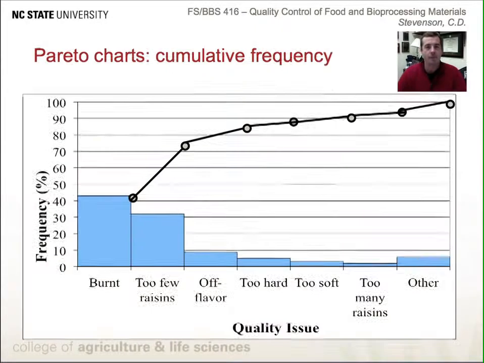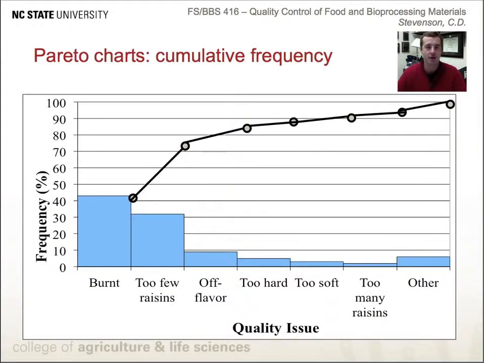One thing that's useful to do with these Pareto charts is to apply a cumulative frequency operation on them. It's a simple process of just seeing how all of these bad quality characteristic defects add up. So we start out with the vital few, the first one that had the most frequency of defects, and those are the burnt cookies in this case. Then we pretty much just stack each of these other characteristics on top of the first one.